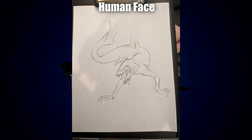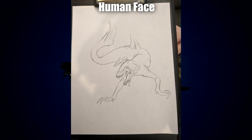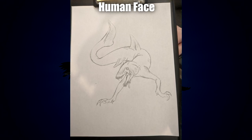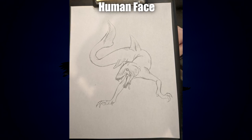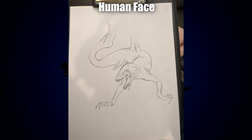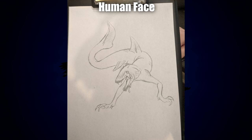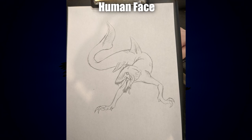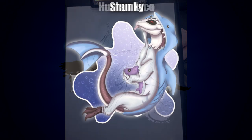Next up, our human-faced one — this seems to be that one SCP creature; you all know what it is. I'm actually surprised I haven't seen that more often with this prompt. It looks really good — the melting face is very effective and quite creepy. What I really like though is all the little subtle scales around the shoulders, the elbows, the fins, and the side of the body. The scales are very subtle but give that very light sense of texture to the creature — you can tell it's scaly, and it also gives a faux sense of shading. The proportions, which remind me of a skull crawler, are also a really nice touch.